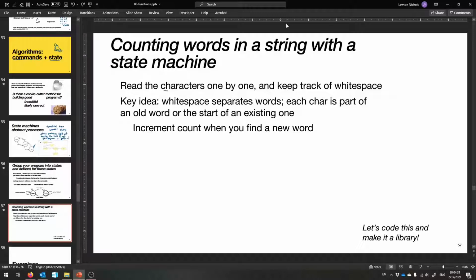We're going to read all the characters in a string one by one. So we're going to get something from the user. We're going to get a line from the user this time, and we're going to keep track of the white space that we see.